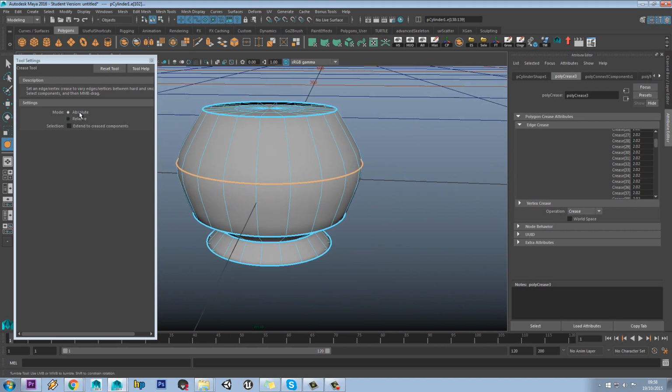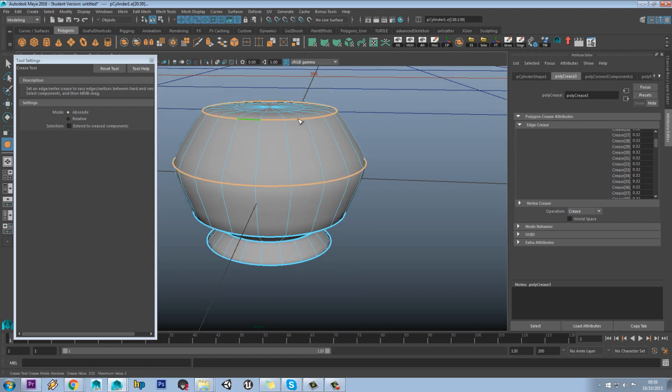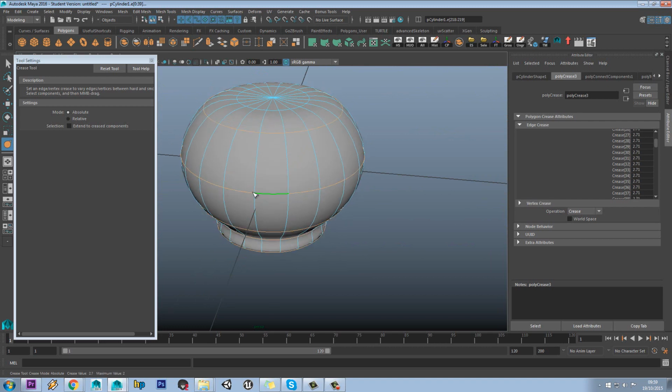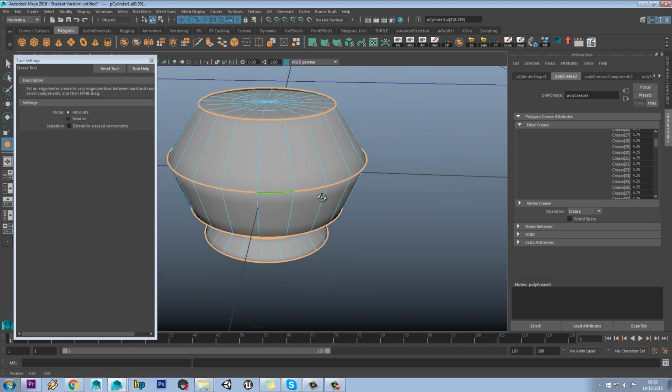Okay, so what about absolute and relative here then? If we just select relative, that will add to the crease that you already have on your model. So let's just put that there, and you notice how when you start to slide, that just carries on from where you had it before. If you go to absolute, that will reset it back to 0 and give you an absolute transformation. So obviously you can do all of these at once. If you wanted to do your whole mesh like this, you can use absolute to do it all at once.